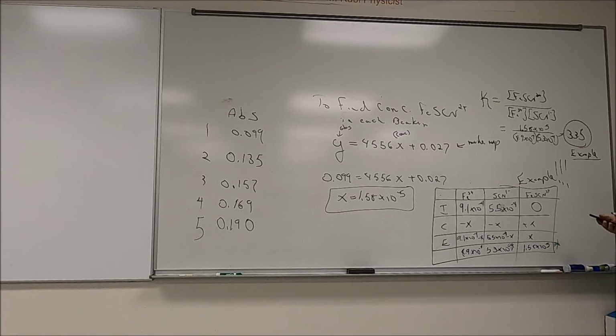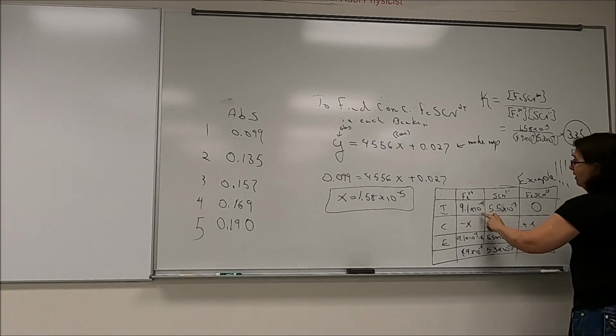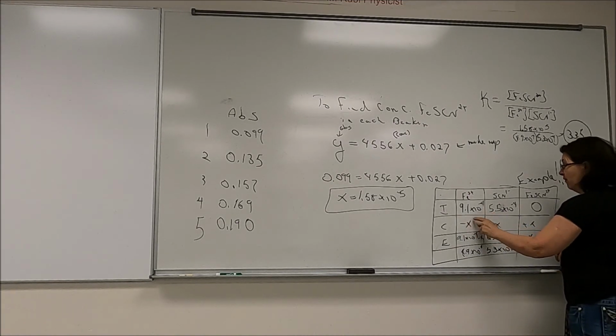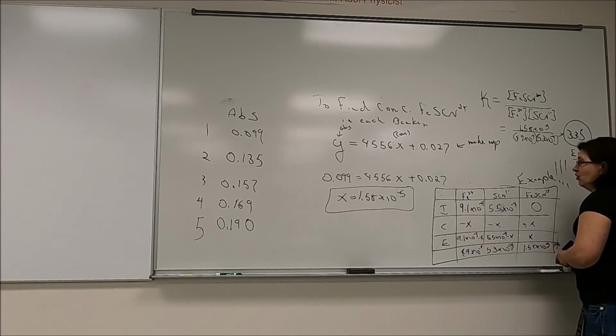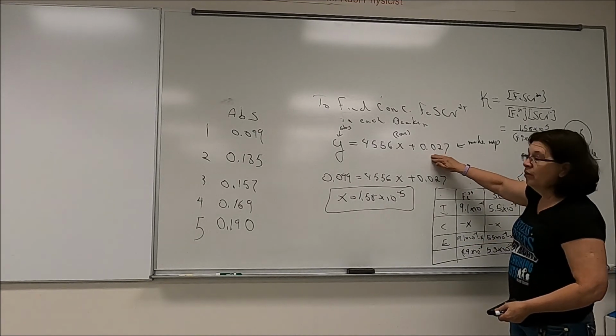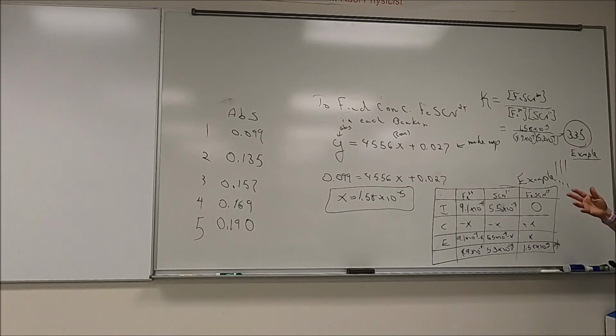Okay, again, this is an example. I better not see that number or this exact data chart on anybody's lab sheet. Okay, this value and this value are fine. These I've already typed in for you. This line and this line should be your own data from your own equation. Now you're going to do that for all 5 of your beakers where we allowed things to come to equilibrium. You're going to get 5 K values and you're going to give me an average K value.